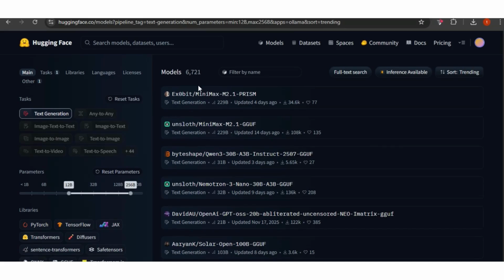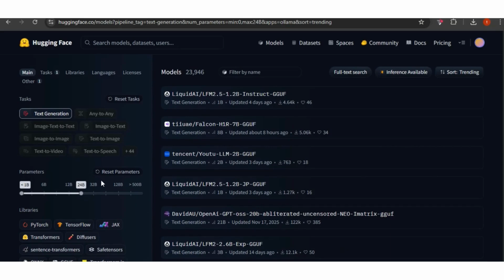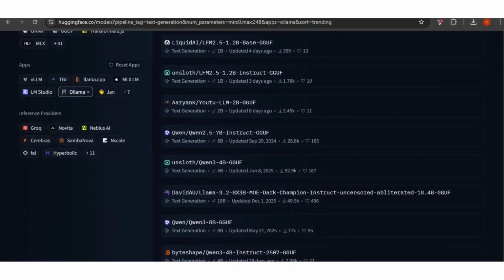Now you can see we filtered for text generation, and here we brought it down to 24 billion. Let's use 24 billion here. And we chose Ollama as the app we want to install it with.